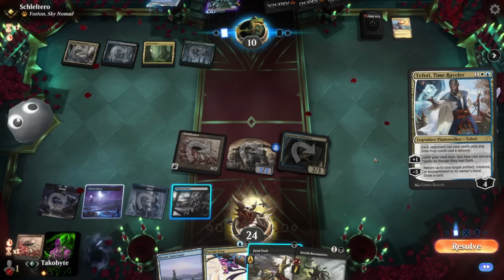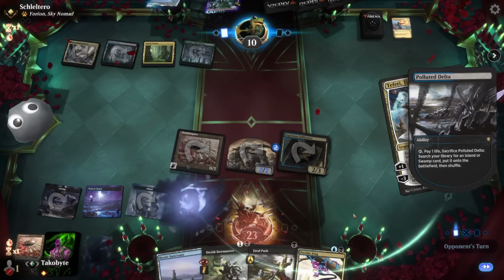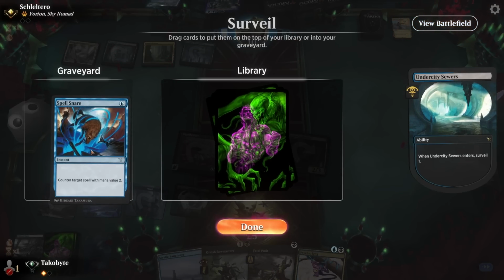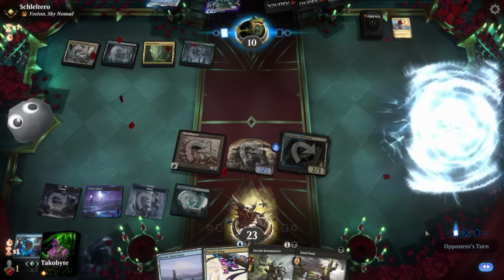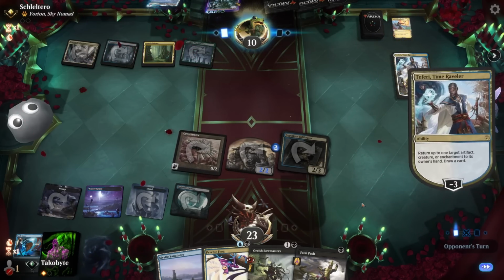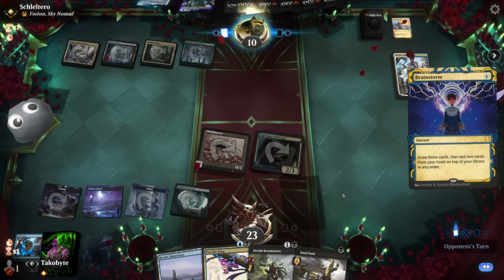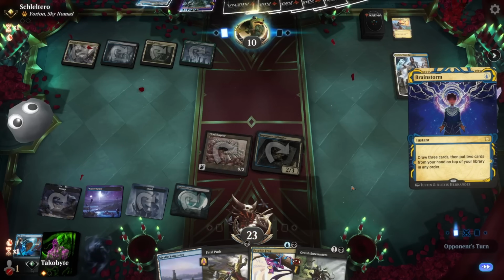Teferi? What? Spell Snare. I am not going to sit this one out. This might be a bad idea. I was thinking about the Bowmaster, but I'm just desperately looking for a counterspell. Let's see what happens here.